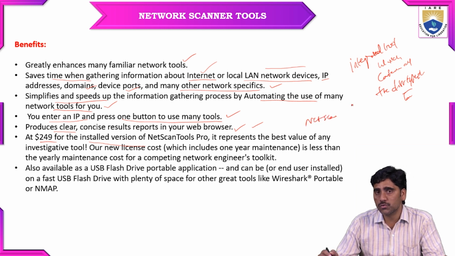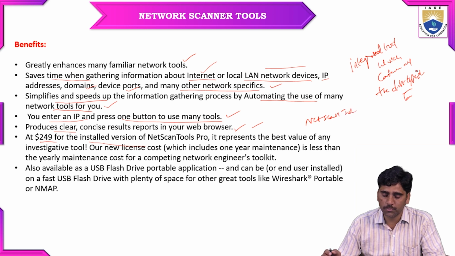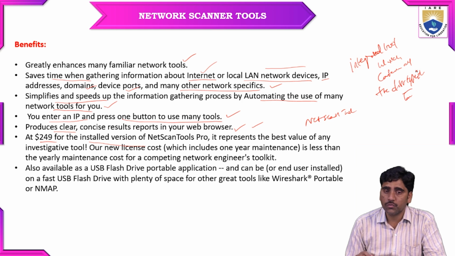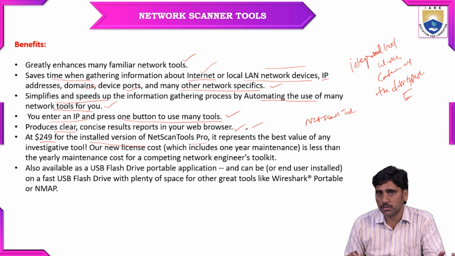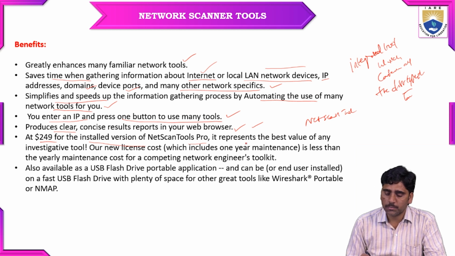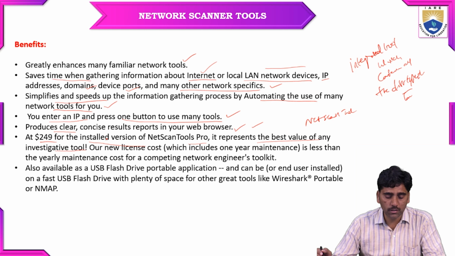It is an open source tool for some time, but after that period is over, NetScan Tools is also a commercial product. It is $249 for the installed version of NetScan Tools Pro. It represents the best value of any investigative tool. So in less time, it is taking charge as the best investigating tool.